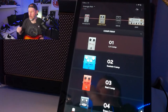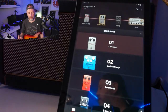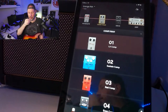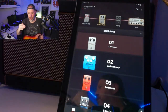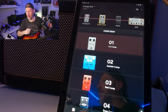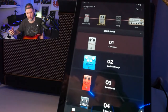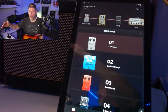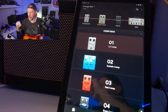And why would you do that? Well, the LA-2A has a smooth sound for a compressor. What we're going to be doing with compressors is the actual compressing stuff, right? So being able to get the attack right, the threshold, the amount of compression, the ratio, all of those things. Those things are over here on this side. On the other side, they also have artifacts to them. They also change the tone a little bit, each of the different units. Each one of them will compress your signal, and you can adjust it for the most part. We'll see that as we go along.